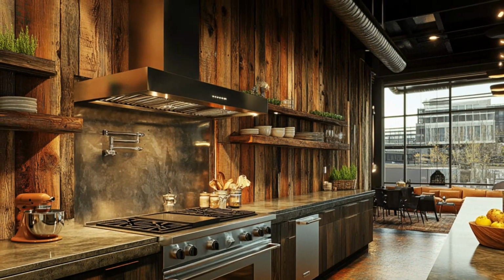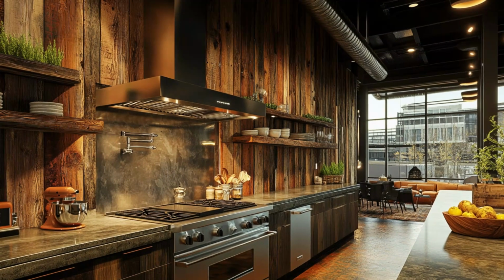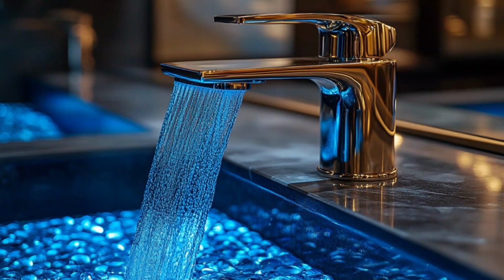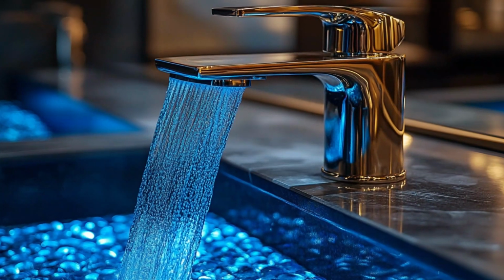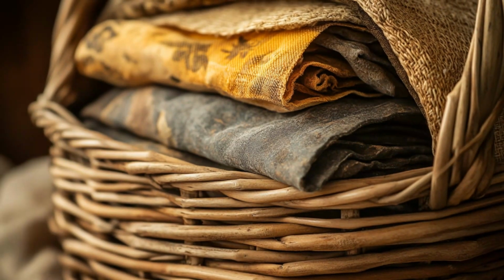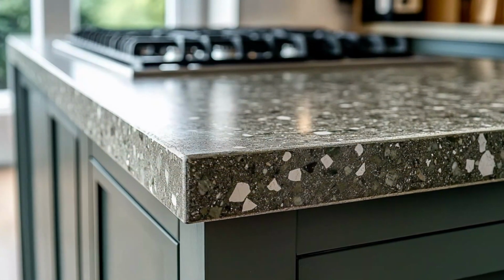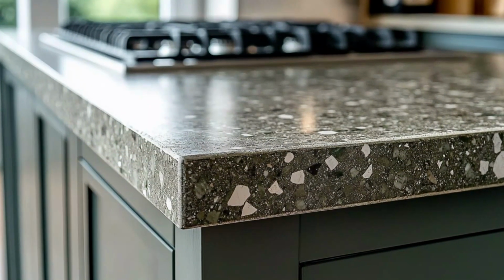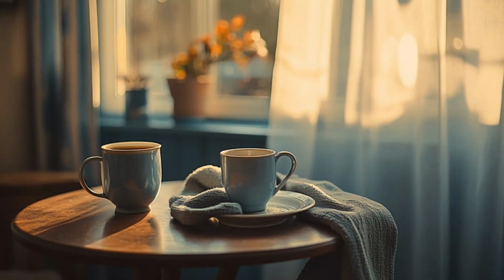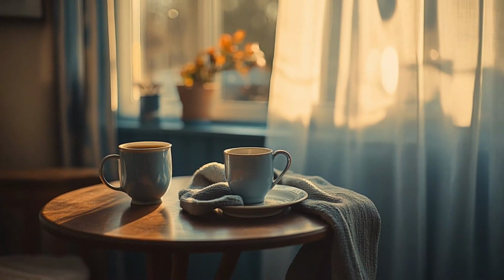Eco-conscious design isn't a trend, it's the heartbeat of 2025 kitchens. Reclaimed barn wood isn't just for show, it's paired with Energy Star rated appliances and water-saving faucets that cut utility bills. Countertops made from recycled paper composite or bioresins offer luxury without guilt, while solar-powered pendant lights add ambiance and reduce your carbon footprint. Indoor herb gardens are thriving under built-in grow lights, and cabinetry finishes use low VOC paints to keep the air clean.